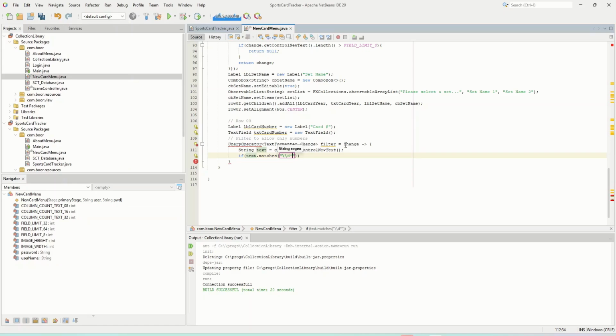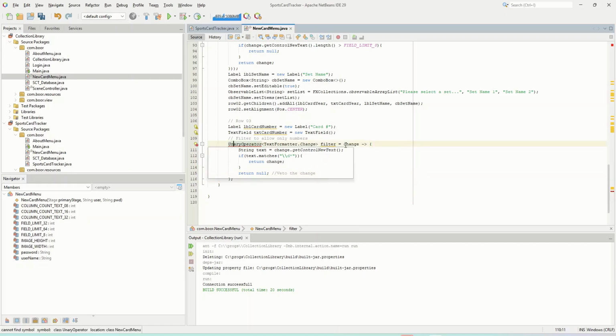Now that will allow numbers, and it will also allow us to use our backspace. So if you accidentally put in a number that's incorrect, it'll allow you to remove that number. If it matches a number, we want to return that number. Return change. And if it doesn't match our number, we want to return nothing. So that will veto the change. Unary operator, we have to add our import.